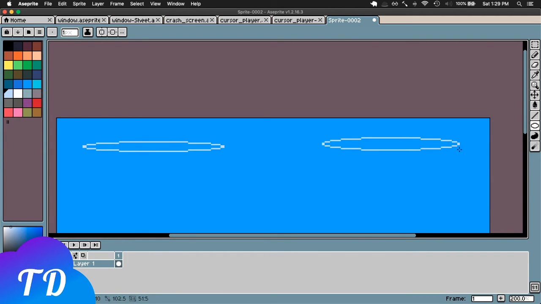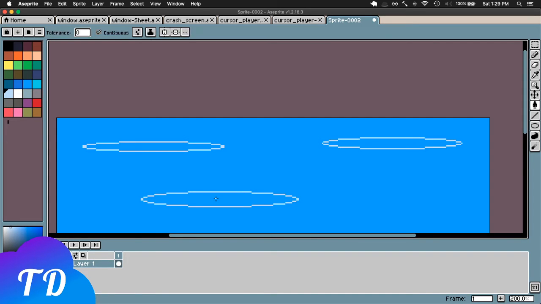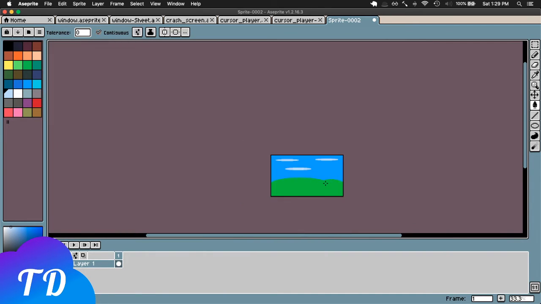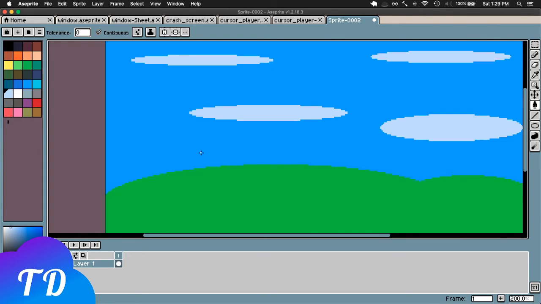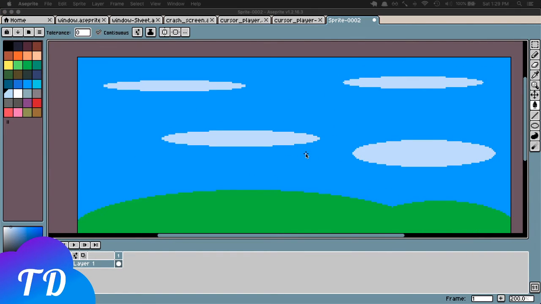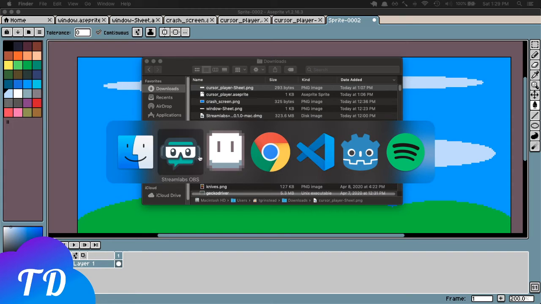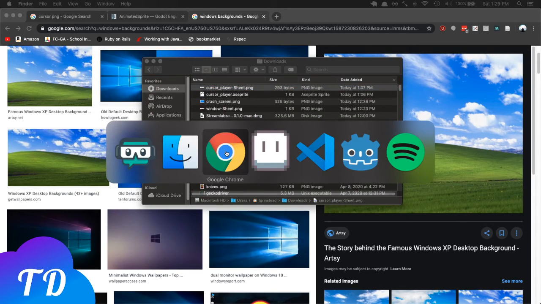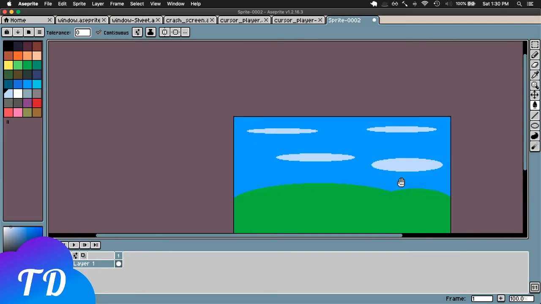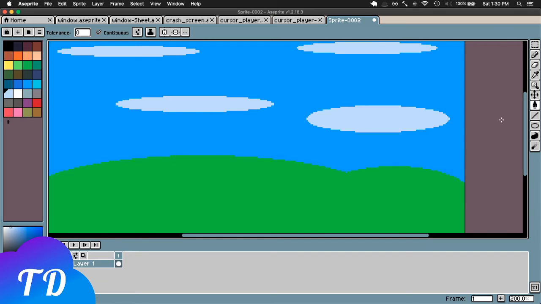So let's add those clouds. That's not half bad, I guess. Yeah, it's definitely not the worst thing I've ever drawn. But yeah, so this is gonna be our Windows background. At least for now. I could try to add more detail to make it more memorable. Like, hopefully no one remembers it to a T, because this isn't perfect.